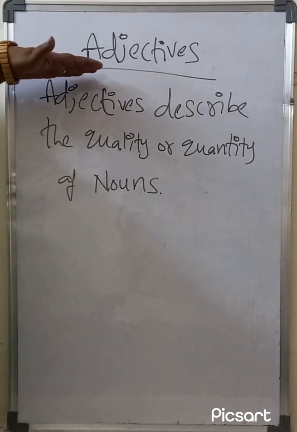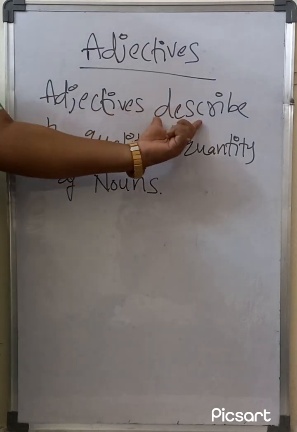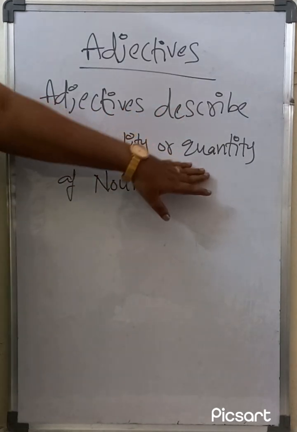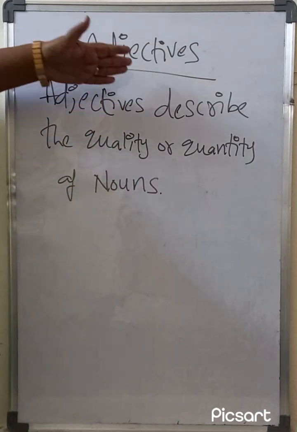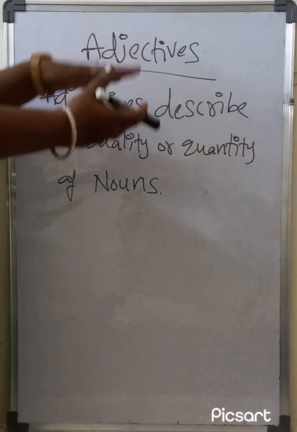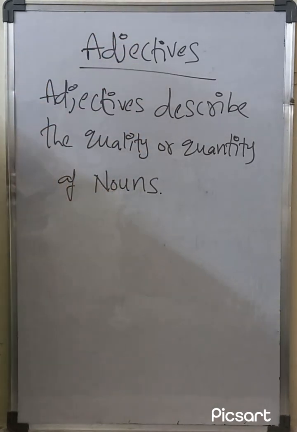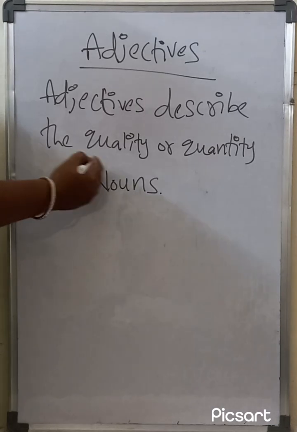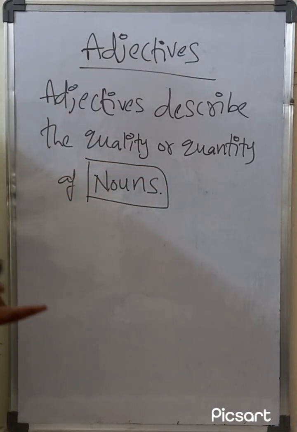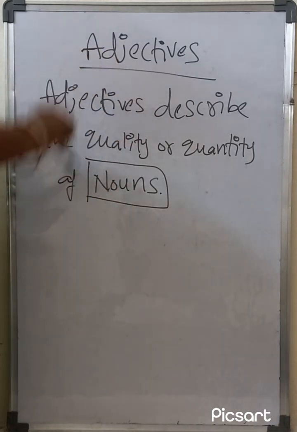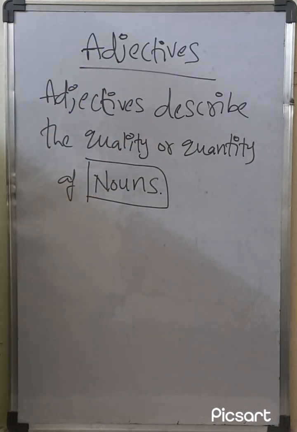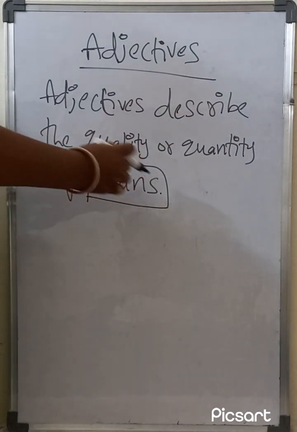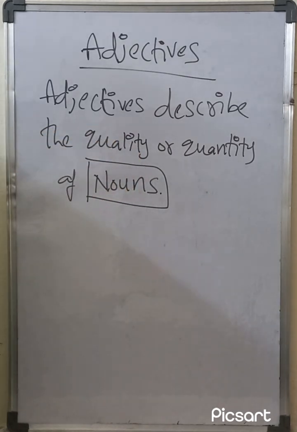Let's see the meaning of adjectives. Adjectives describe the quality or quantity of nouns. So guys, here adjectives are interconnected with the nouns. So please bear this in mind, guys. If you know nouns, then you will surely be able to understand the interconnectivity of adjectives. If you don't know nouns, guys, still it is okay. You can just follow my videos for deeper and profound understanding of nouns and their types, guys. Okay. Now let's quickly see the examples for adjectives.